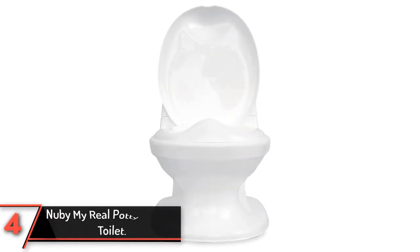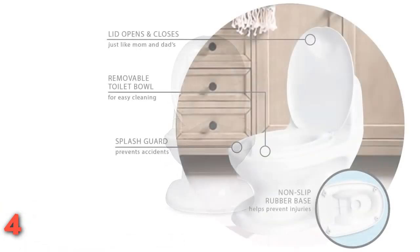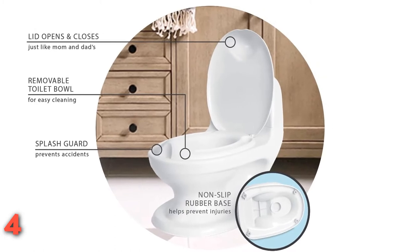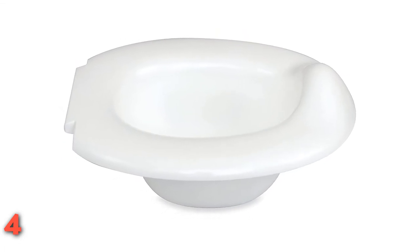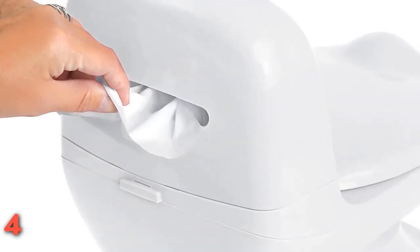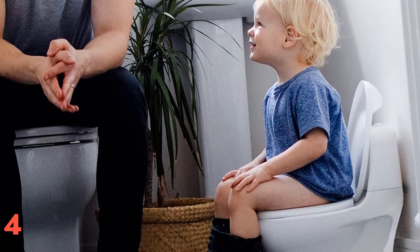The fourth product on our list: Newbie My Real Potty Training Toilet. Like the Summer My Size, this potty chair is realistic, which is a hit with many toddlers. It looks like a grown-up toilet and features a non-skid base, removable bowl, and a built-in splash guard. It also comes with a removable larger splash guard, which you might appreciate if you have boys. It also has a handle with flushing sounds and a compartment for storing wipes. This potty features a full lid so you can close it for sanitary purposes. A few parents feel the various pieces make it harder to clean than other options, but overall it's very highly rated.